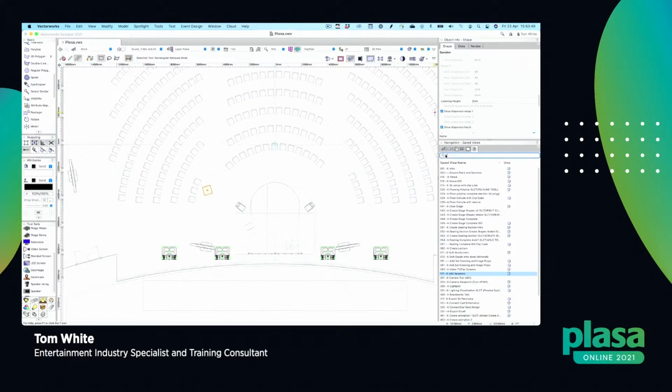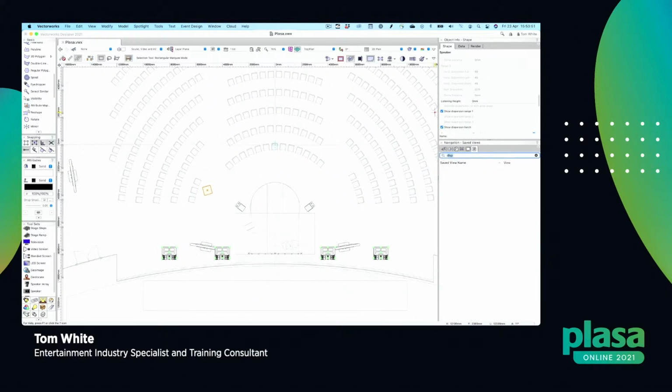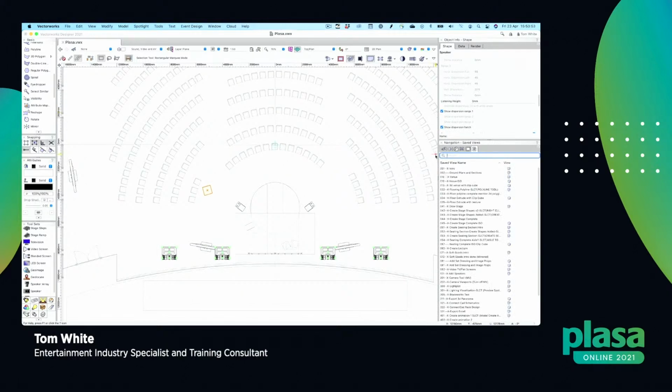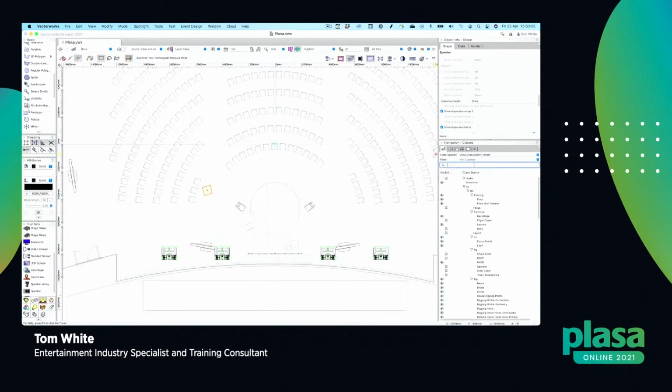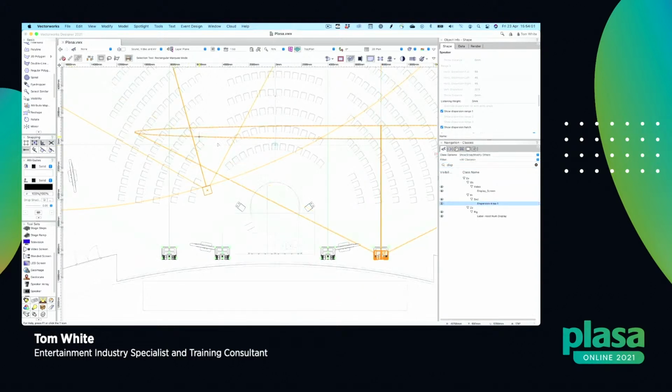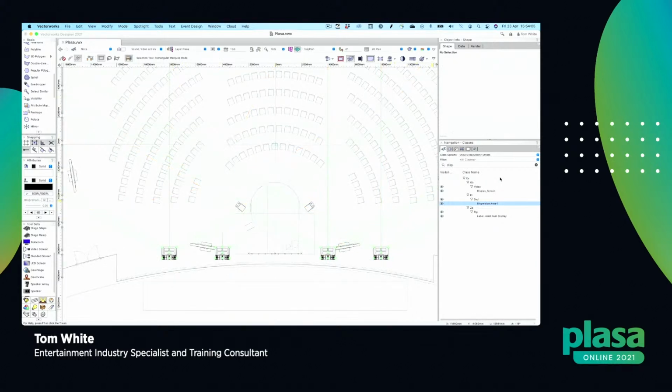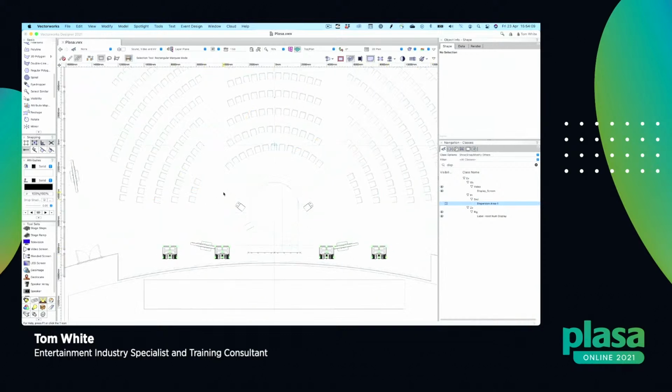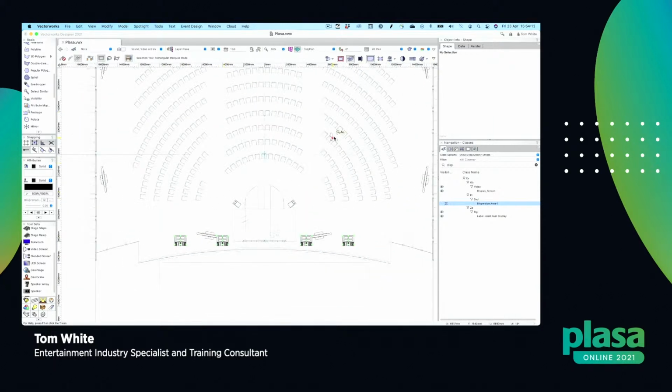Now the dispersion is rather neatly created within a class. So again, if we want to see that dispersion for a moment, I'm just going to have to turn that class on. There we go. Cool. So we kind of get a rough idea. There is a 2D hatch that gets displayed, which I've turned off for now. But again, it's very useful if you want to get a rough idea that you've got enough boxes for the seating area that you need to fill.